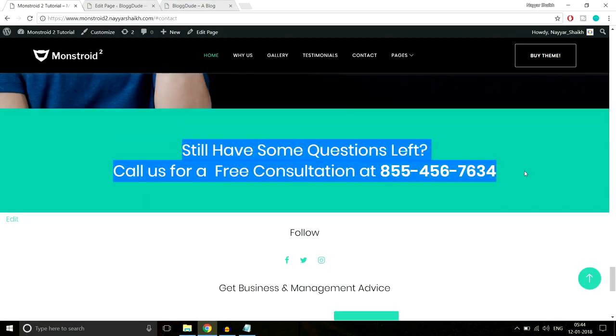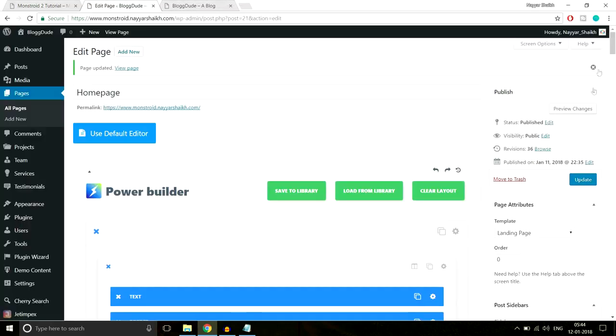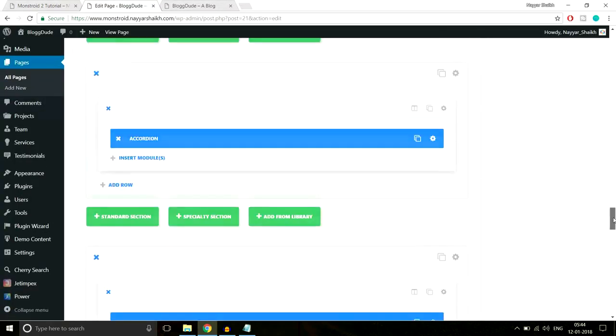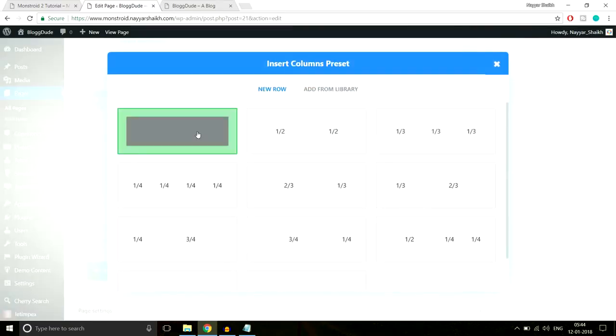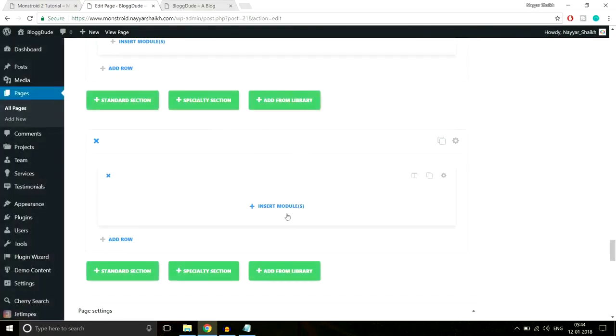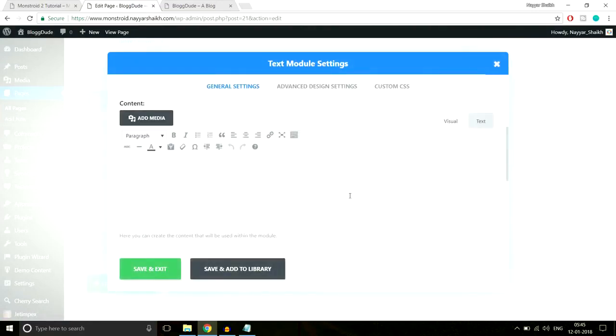This is a very simple section. We just have some simple text, and we have a color in the background. Okay, so let's add this. Again, come at the bottom, click on add new standard section. Okay, single column, insert a new module, text module, paste in this code, and we want to change the color of this number.